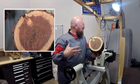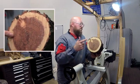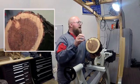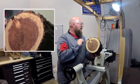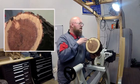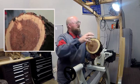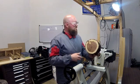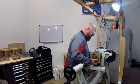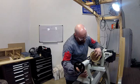If I have a big log, that's not a big deal. But you can just cut a branch, and you can do the same type of turning we're going to do tonight. And what's great about that is you can use a small diameter branch, a 3-inch diameter branch. You can make little flowers, little podlets, little things. You can very easily sell at shows and things like that, or take to your wife or significant other, things that are really easy to do with just small branches instead of needing a big, huge log. So that's one of the advantages of learning how to work with end grain, is that it opens up the possibilities depending on the kind of material you have available and what you can use it for.